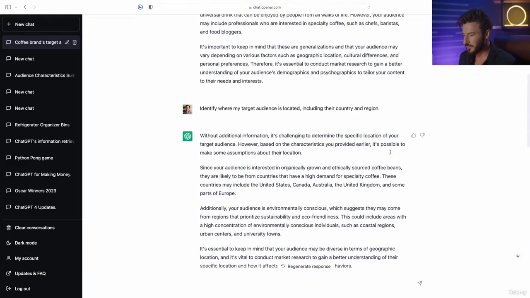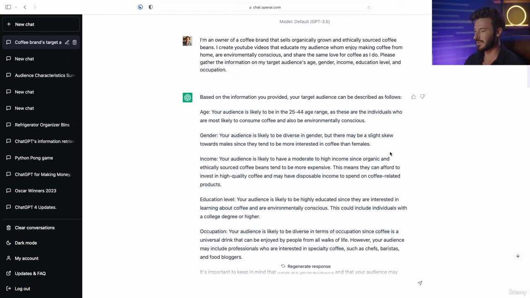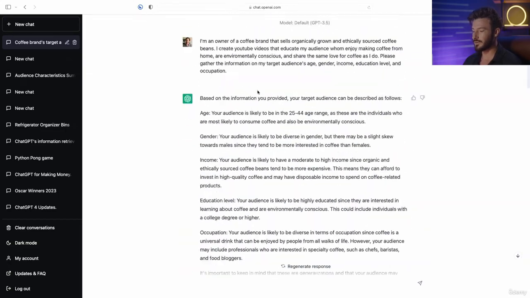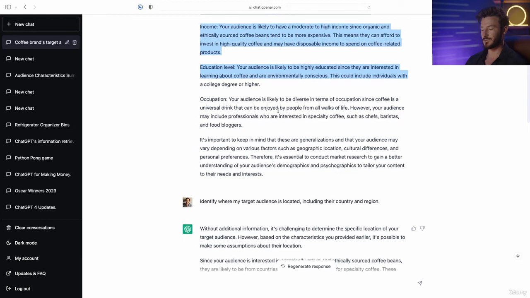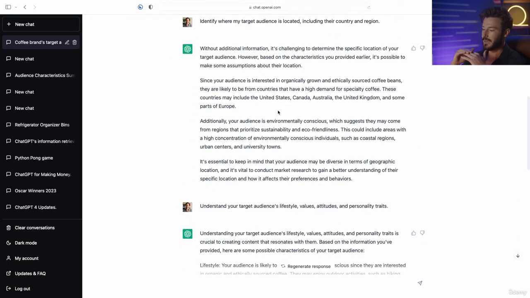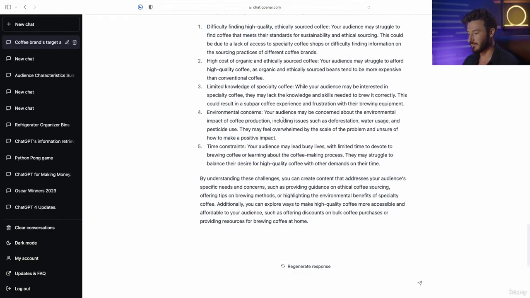So the other cool thing about ChatGPT, if you haven't used it that much, is it's gonna keep the whole chat history of this discussion in this sidebar, and I can always scroll and copy the most important information, paste it into a different document, and really make a one sheet of the exact guidelines that I want to be following and going after, and my overall content plan, just from a few minutes of using this tool.